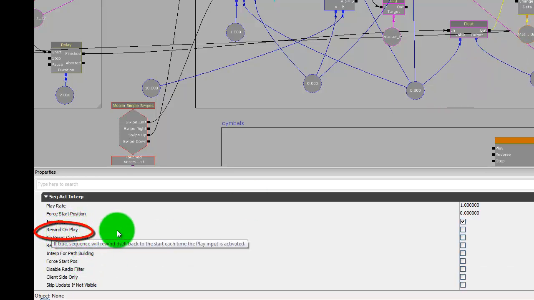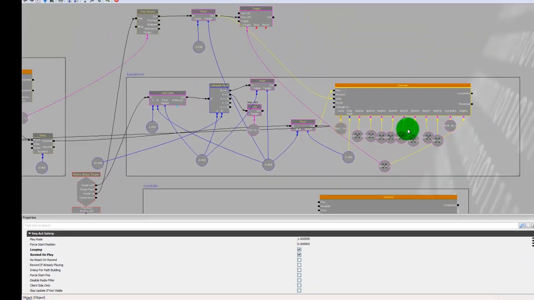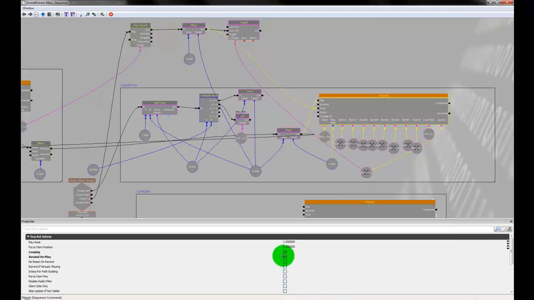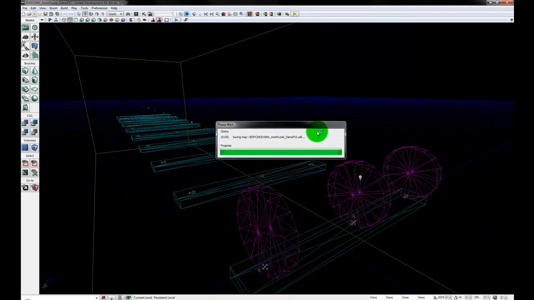This simply says that every single time an impulse hits play, the matinee starts from 0 and it resets. We need this so that our animation always begins from the beginning, so that when people kick the drum beat off again, it starts from 0. And all our particle effects start from 0. So here we are. Rewind on play. Do not forget that. Now, once that's set, let's give this one more shot.